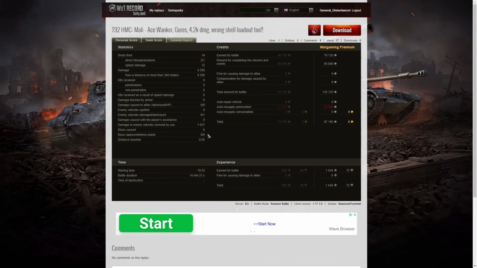1,637 hit points of stun assist off 8 stuns, and that's where he's better off than Sunshine Billy, and the reason why he's got the ace tanker out of this one.